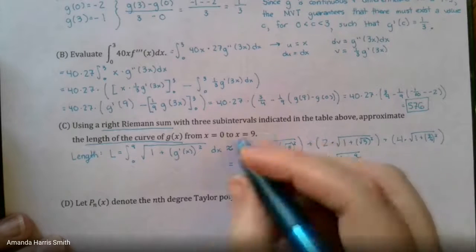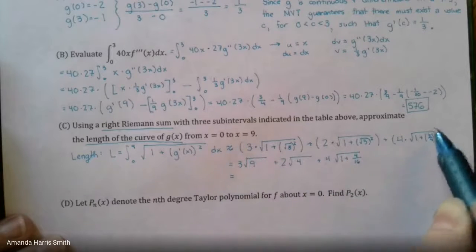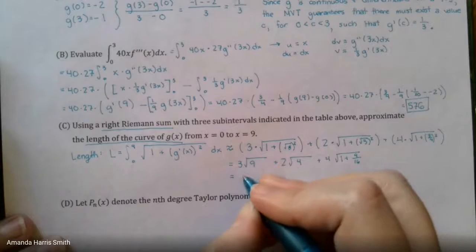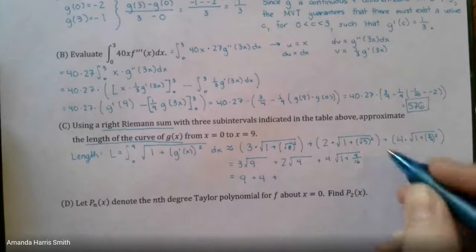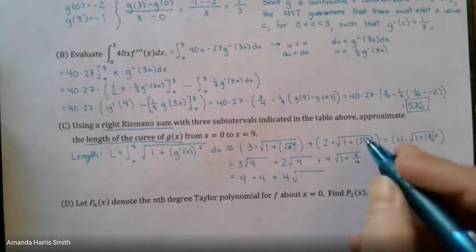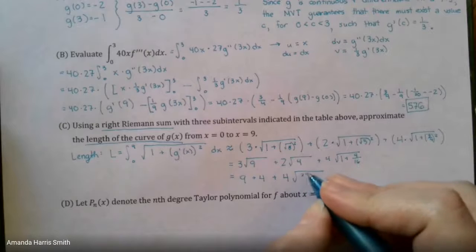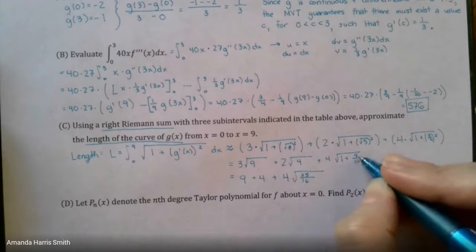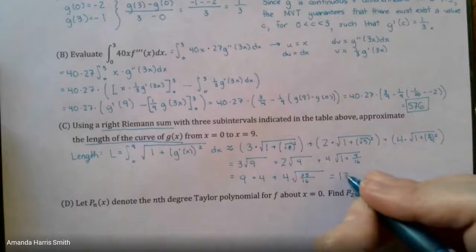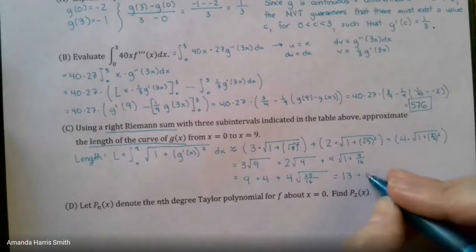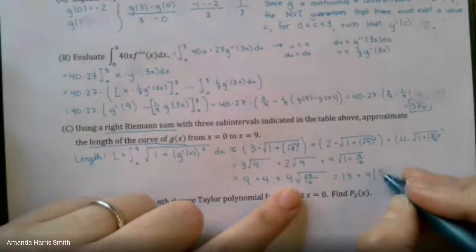Okay, and again, on an FRQ, this right here counts as your answer. But this is 3 times 3, so that's a 9. This is 2 times 2, so that's a 4. Here in the back, this is 4. And then getting a common denominator, this is 16 over 16. So 16 plus 9 is 25. Oh, look, that's a perfect square, 25 over 16. So I've got 13 from the 9 plus 4 plus 4, times root the top and root the bottom, right? So 5 over 4.